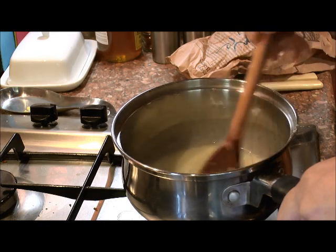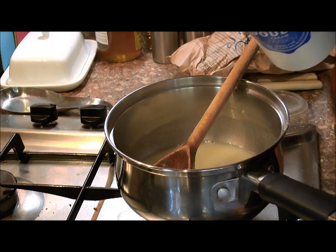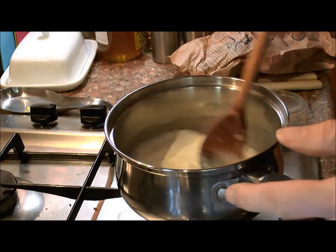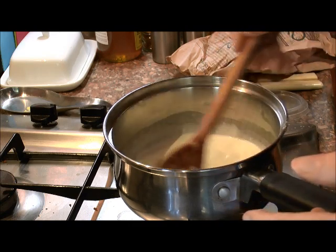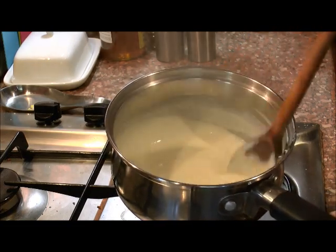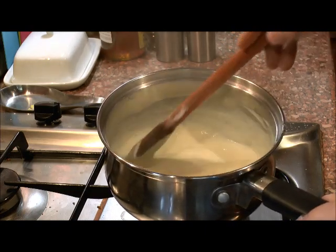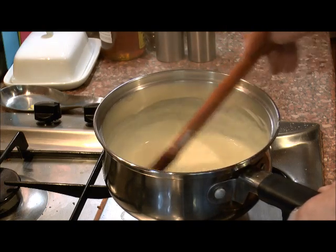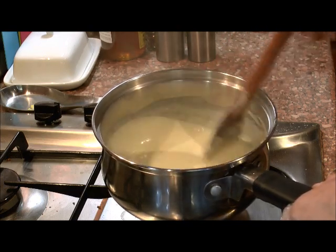Just keep stirring it. Now I'm going to add a touch more cream — about 100ml. Just keep stirring that on a low heat until it thickens up. Now we've let our sauce thicken up. So that's cream and the turkey stock that I had. And then what we did before that was make a roux of flour and butter to make a thick buttery paste, which we stirred our stock into, and then we stirred the cream in on top of that.